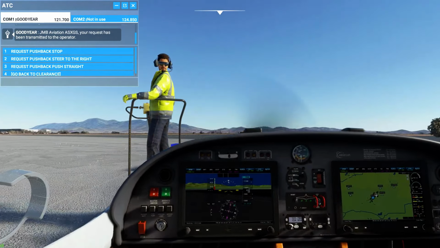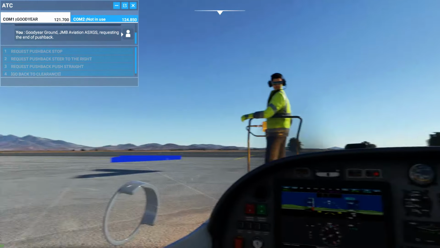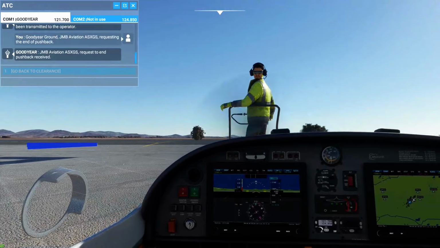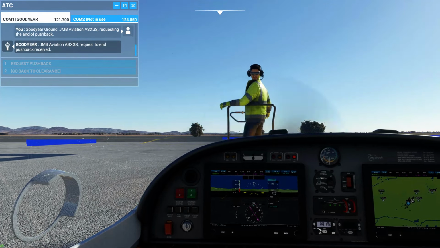Okay. Goodyear ground, JMB Aviation Alpha Sierra X-Ray Golf Sierra requesting the end of pushback. JMB Aviation Alpha Sierra X-Ray Golf Sierra request to end pushback received.